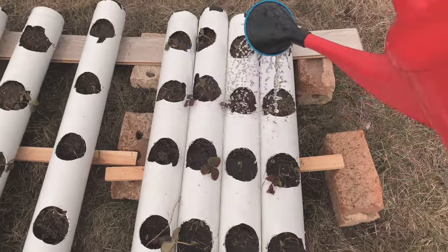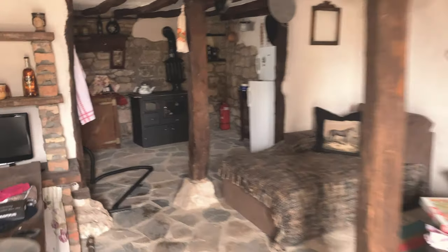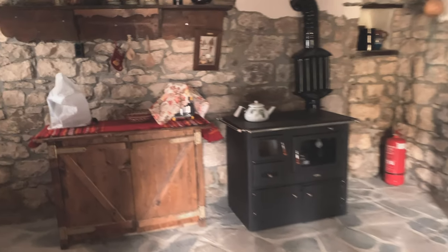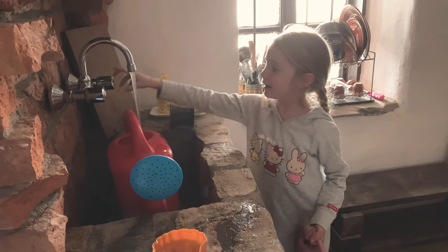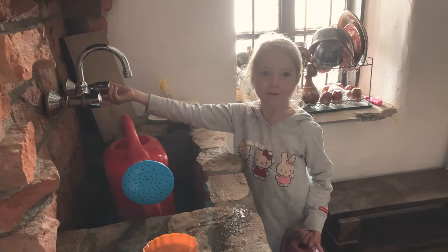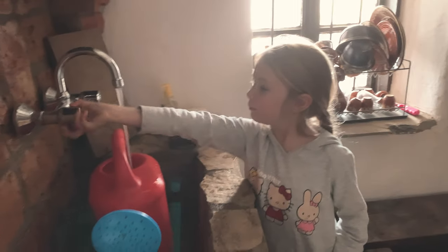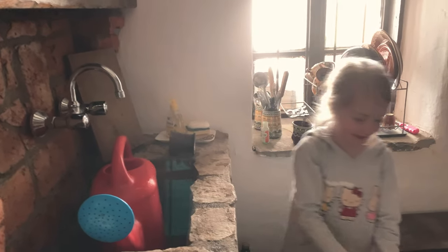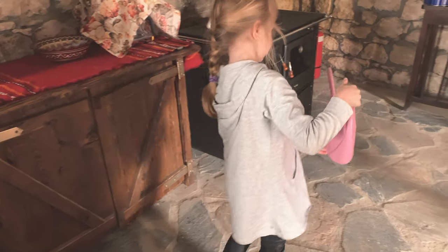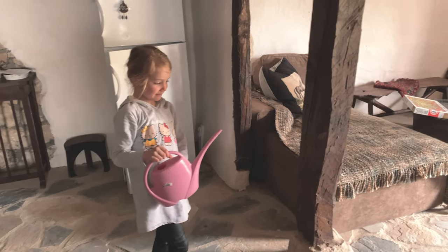They say it'll rain on the weekend. Janie, where are you? What have you done? You switched on the hot water! I tried to switch it off but you switched it more on. It's okay, no worries, don't worry - it's not a big drama. But spilling water in the house though - if mama was here! Hey, be careful, don't overfill your jug. I need to put more in there for the strawberries.